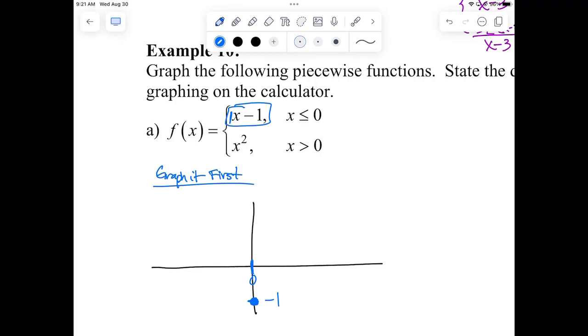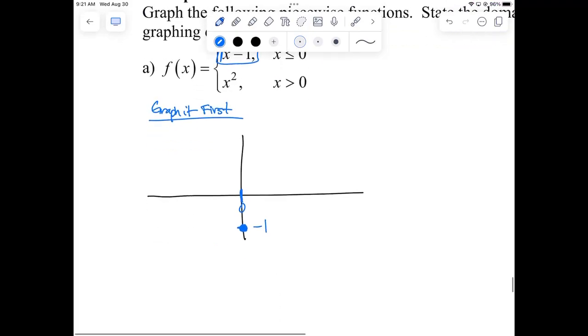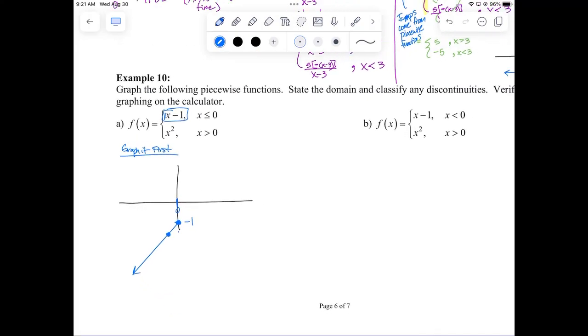I am not going to go up 1, right 1 to get the next point. You know why? Because it says we're only going to use the line at 0 and to the left. That's what less than means. So to get my second point, I'm going to go down 1 and left 1. Down 1, left 1. That looks good to you? Looks good to me. And now I'm going to draw that line right there. So that is the piece of that line x minus 1.